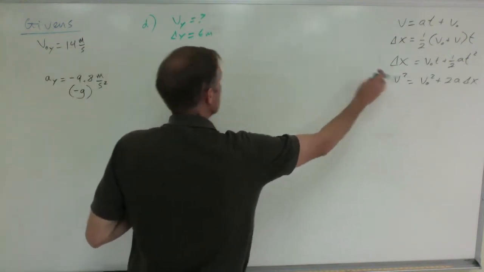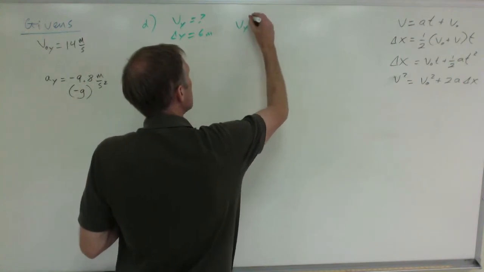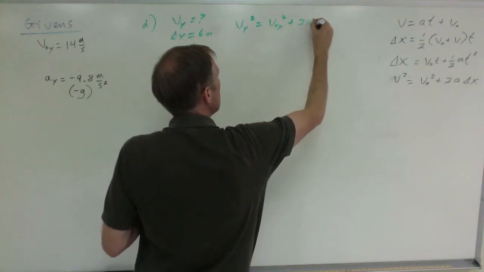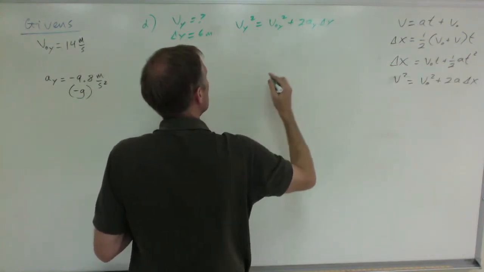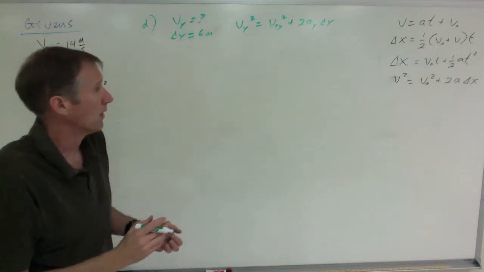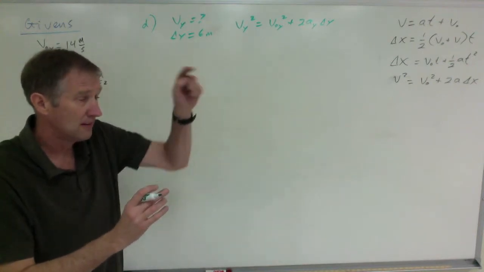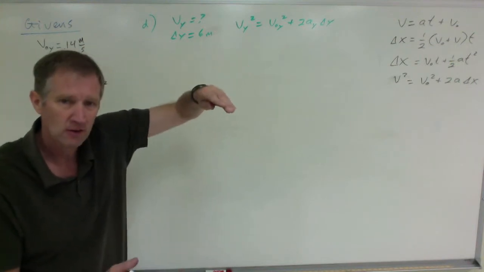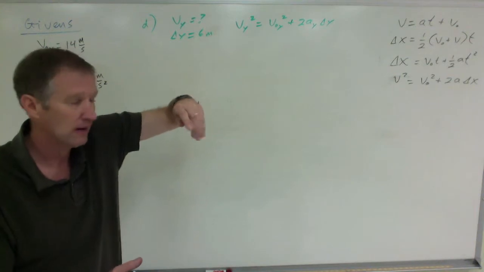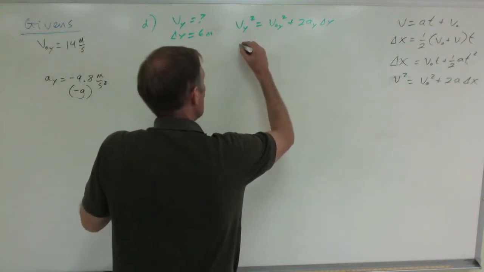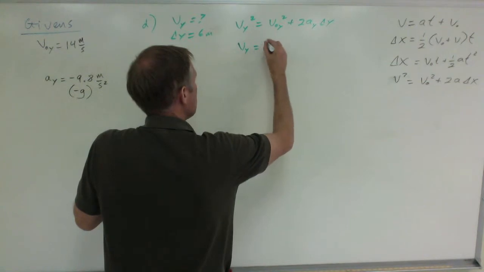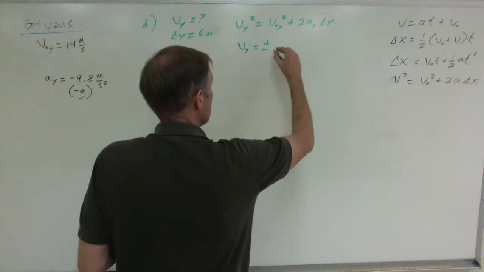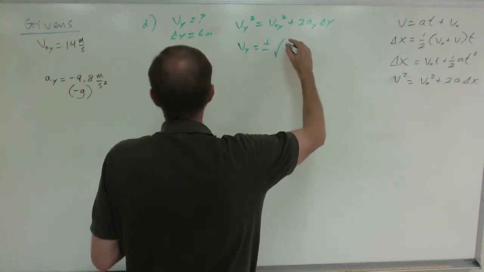I'm going to use this equation. Vy squared equals V sub 0 y squared plus 2a times delta y. Again, delta y is not equal to 0 anymore. I want to know its velocity when it's 6 meters above where I threw it. And again, that happens twice, as it's on its way up and it's on its way down. Okay, so this is going to be plus and minus, because it does it on the way up and the way down. They're both valid. They're both correct.